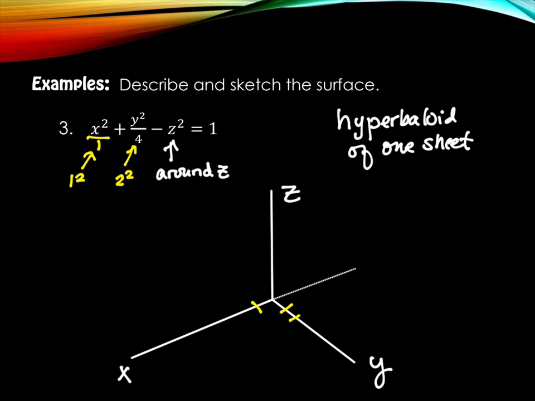Spacing. Okay, so I've got 1, and then I've got 1, 2. And can you imagine drawing in an ellipse here? Can you imagine doing that? Okay, we're going to do that. I'm going to draw it in dotted because it's not a part of our exact graph, but it's going to give us some perspective here.